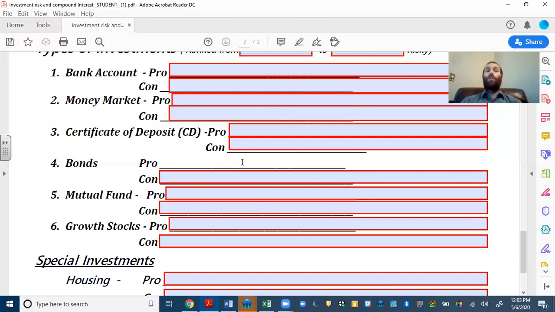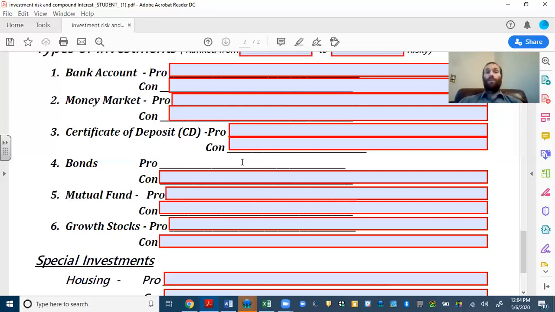And a pro, though, for bonds is their tax status. So if I want to buy a bond, I'm going to have to pay taxes on my original income. So I do pay the income tax rate, but then I'm going to pay the capital gains rate once I redeem the bond later. The reason this is a pro is you're only getting taxed twice ever for the life of the bond. So if I got a 10-year bond, I pay taxes on that bond twice. So I put that in the pro category because that's a lot better than every year. All right, moving on to our next one.